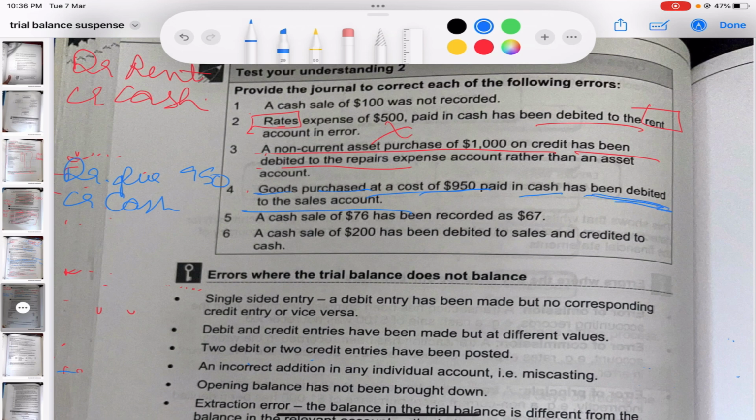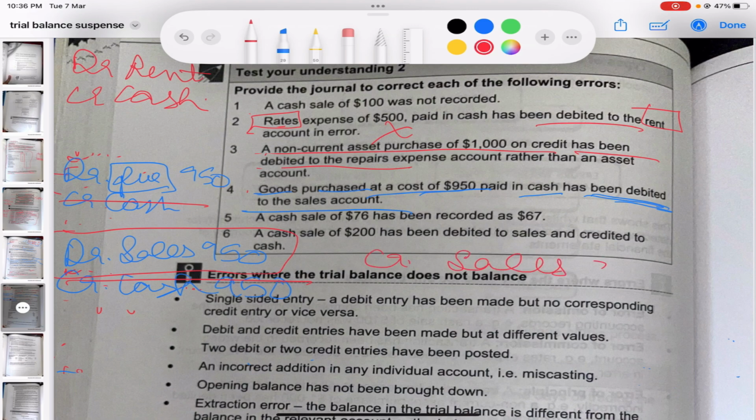But it has been debited to the sales account. Instead of purchase, you have basically done debit sales 950, and nothing about cash has been mentioned. That means that the cash transaction has been correct. Now what am I going to do? I'll do nothing with the correct entry. Cash, same, so nothing about it. Now sales is incorrect, so I'm going to credit it to nullify it. Credit sales 950. And the actual correct thing was debit purchases, so I'm going to debit purchases 950. Okay, you're just reversing.